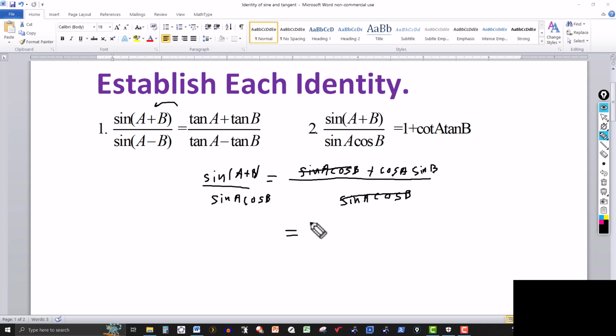And then I had to divide the cosine A sine B. So I'll do it this way. Cosine of A over sine of A, that's cotangent of A. And then the sine of B over the cosine of B, that's tangent of B. So again, the sine A cosine B divided out to 1 on this first one.